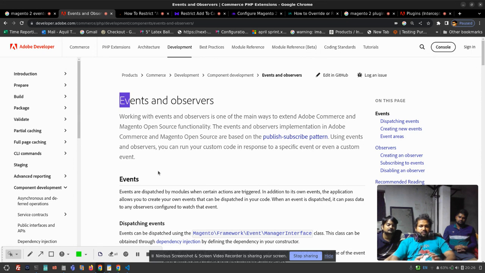One before the login function is completed, one after. So events can be specified as before and after events also. So before the login, the customer clicks on login, the data is being posted to the controller, from the controller to the model. Before the customer gets a response that they're successfully logged in, if you want to do something, then you can specify that event name.